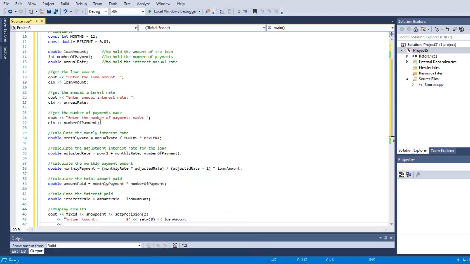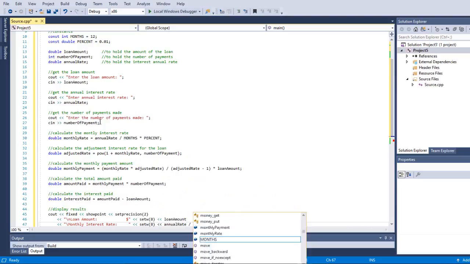Then I need to show the next one, monthly interest rate, and then we'll do the same thing, set w to 8, so they're all on the same level, just above or below each other, whatever works for you. Annual rate divided by month.